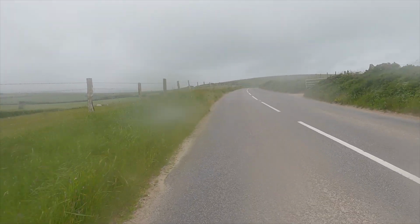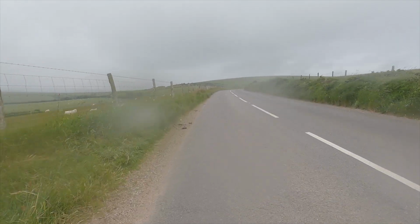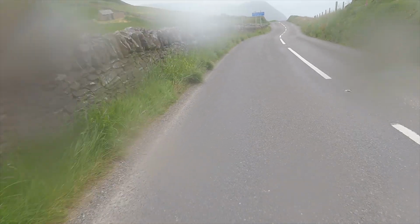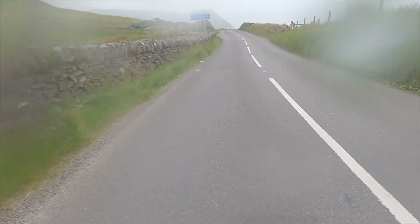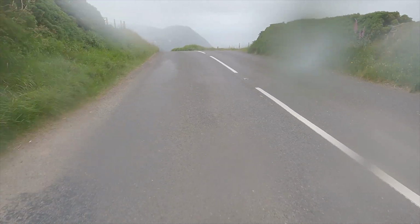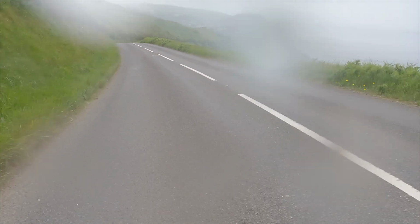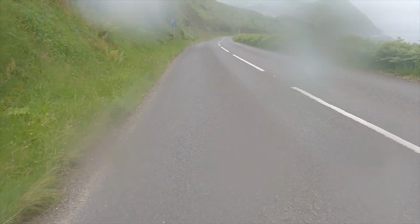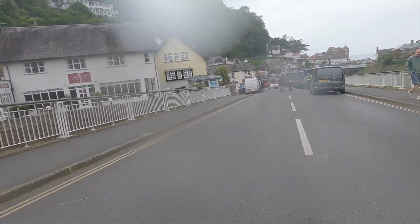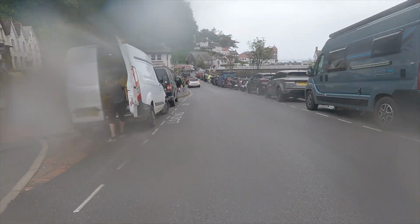Well, the rain's coming, folks, so it's a good chance to check out my wet weather gear, make sure nothing's getting wet inside the panniers. Countisbury Hill, folks, here it is. Down into Devon and Lynmouth. Have a look at this. In the rain, in a headwind. Woo! Whee! Ha ha! Typical seaside town, rainy day.